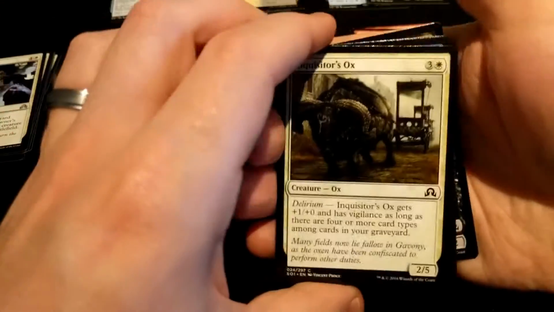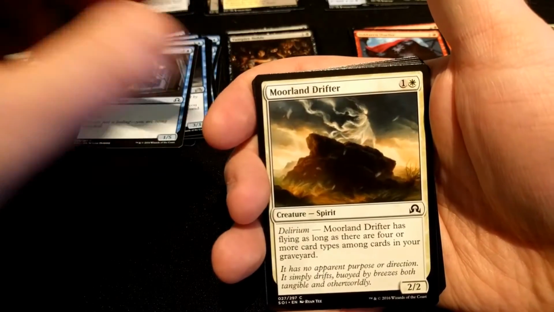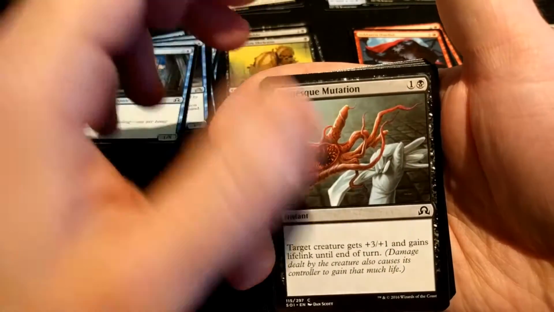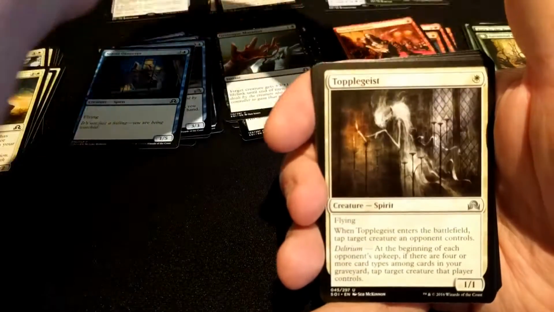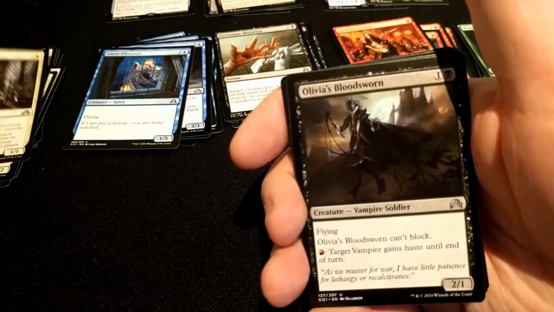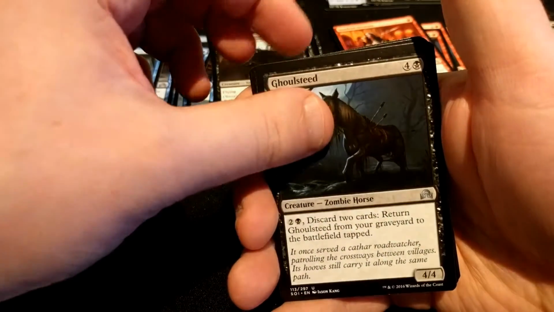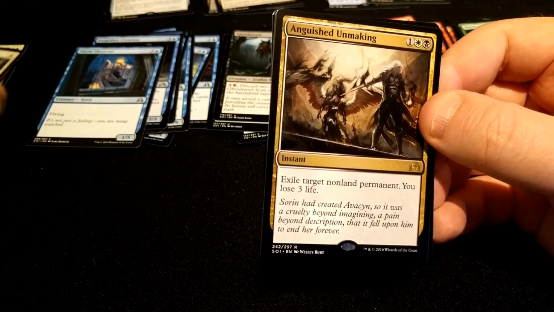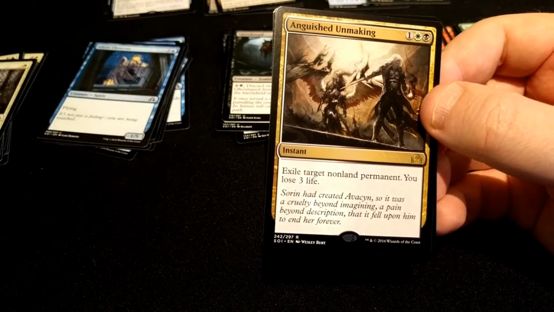Alright, pack 4. Inquisitor's Ox, Silent Observer, Survive the Night, Moorland Drifter, another Warped Landscape, Sanitarium Skeleton, Grotesque Mutation, Insolent Neonate, Watcher in the Web, Doppelgeist, Olivia's Bloodsworn, Ghoulsteed, and an Anguish Unmaking. Great removal for decks with black and white in it. Downside is you lose 3 life, but for the most part, who cares?